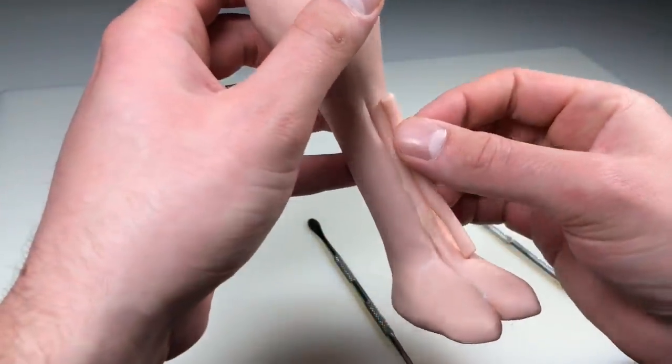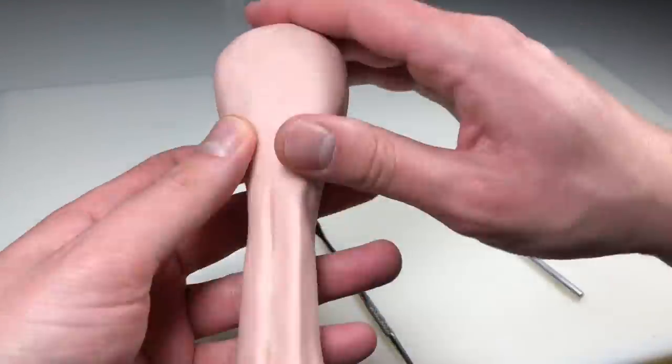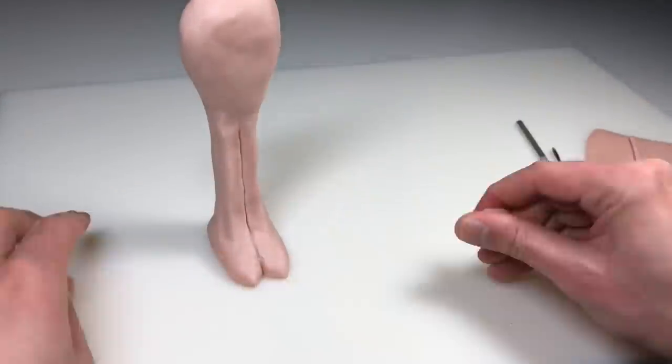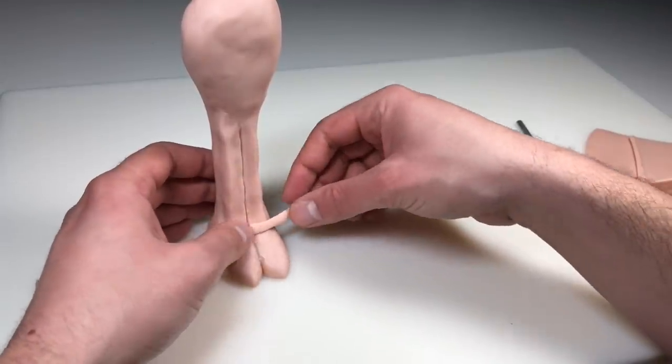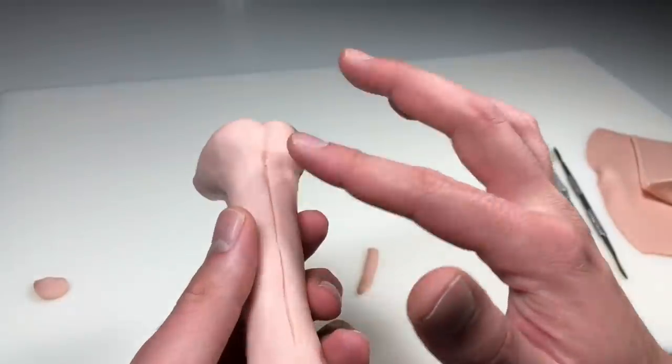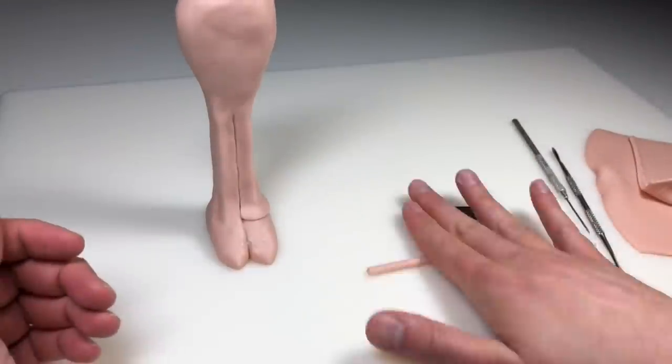Now once I have them shaped out for the most part, I'm just adding a pleat to each of the pant legs with a snake of clay, blending the edges in and shaping them out. Now I am creating the bottom of the pants with another snake of clay that was flattened out, and here I am blending the top edge in with the rest of his leg.